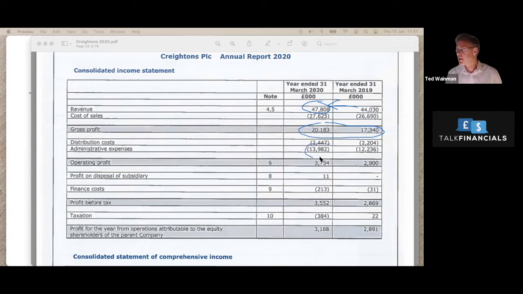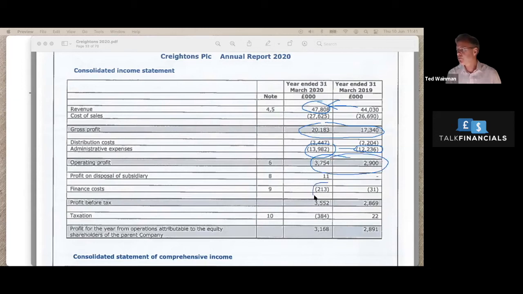Quite a lot of administrative expenses. So quite difficult to run the company like this. Lots of different products, lots of people in marketing and sales and distribution. They've got distribution costs in there as well. But they're still making an operating profit, and it's about 7 or 8%. So down here, their operating profit is pretty good.